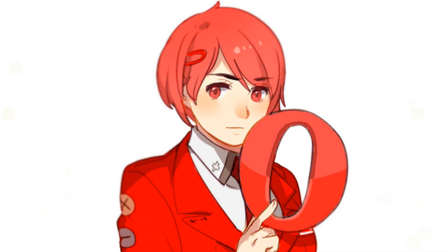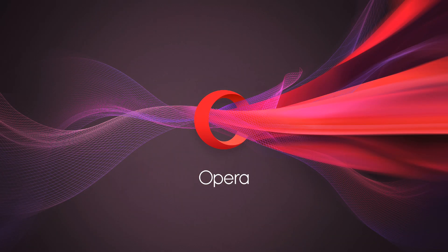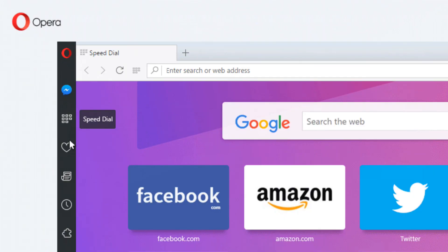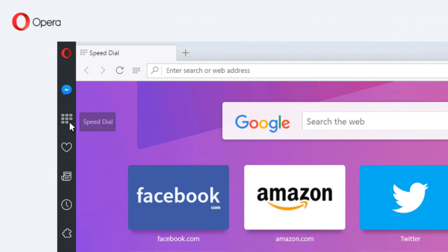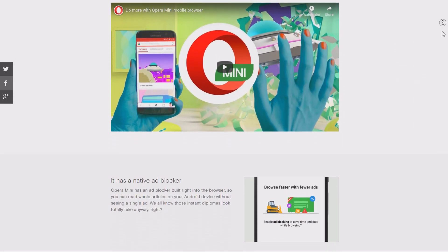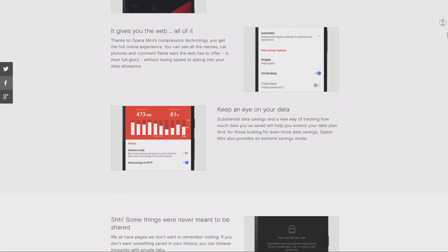On place number 2, we have Opera. Opera is a web browser that may not be very known to everyone, but it's a great web browser and it's been here for a good while. Opera is very fast, very fast, and it's actually my personal favorite. It has a lot of features and it's a very good experience. You can set up many things, you can customize very many things.